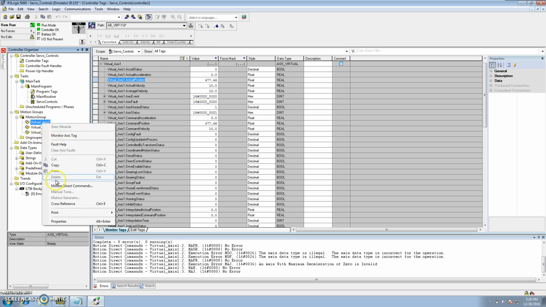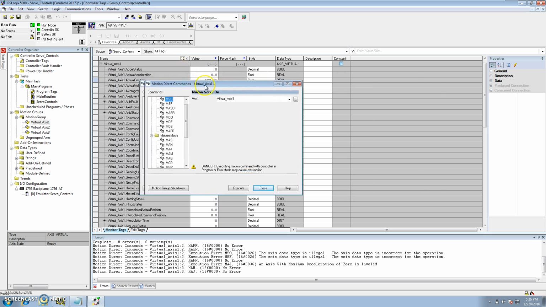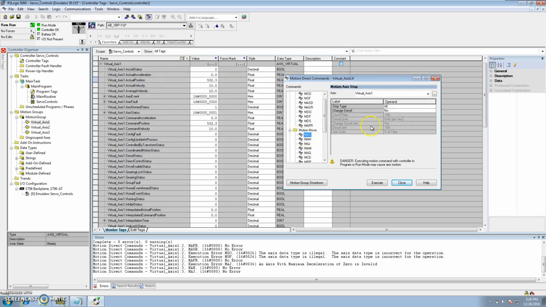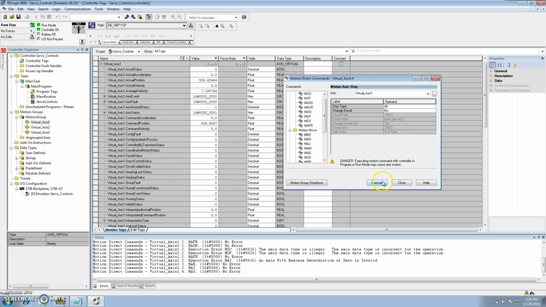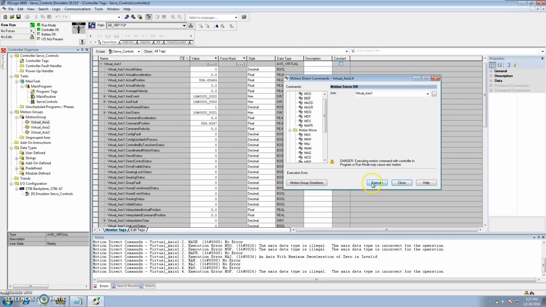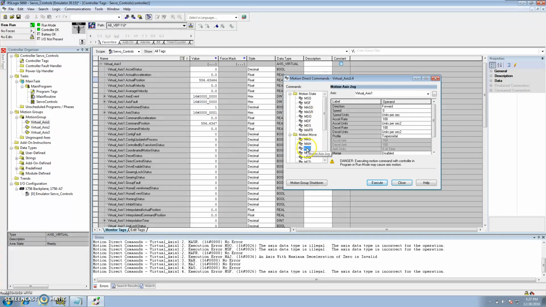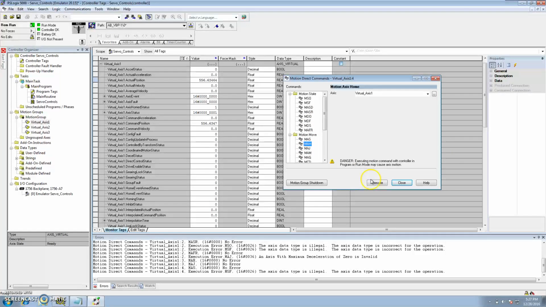If I went in and did a motion axis stop, if I just stopped it right there, you see the motion axis stopped. At this point we do off. Again, it's an illegal command because I cannot control an off and on for a virtual axis. So you will simply home it. You can home it just so you'll see the actual position go to 0.